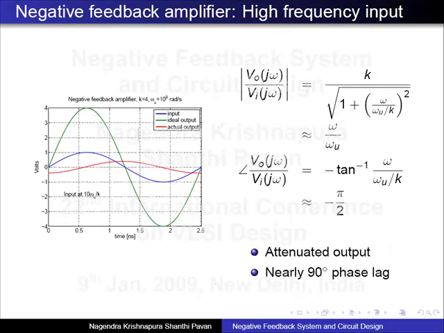What happens for high frequency inputs? Again, I have applied the blue signal with 1 volt amplitude. I expect the green signal with 4 volts amplitude, but what I get is the red, which is nowhere near 4 and nowhere near aligned with the green signal. There is a large phase shift and a large attenuation. This is what happens for high frequencies in every negative feedback amplifier. So what you should appreciate is, we want to make an amplifier of gain 4, but you can't make it for all frequencies. There will be some limitation or the other, simply because of delays in the system.